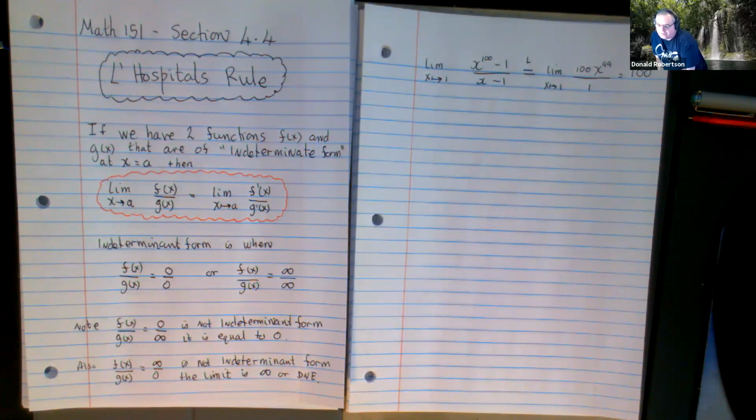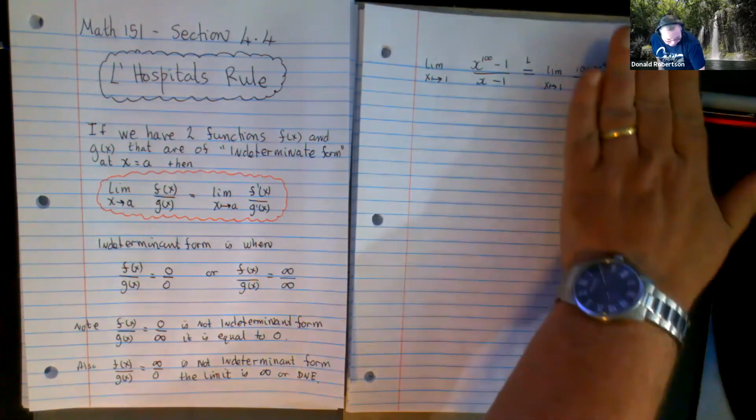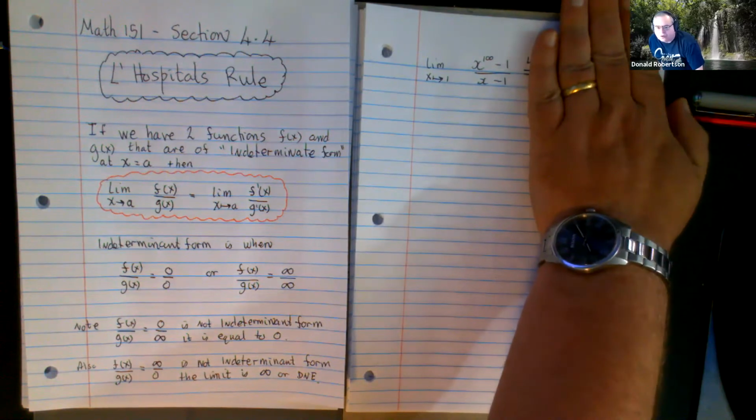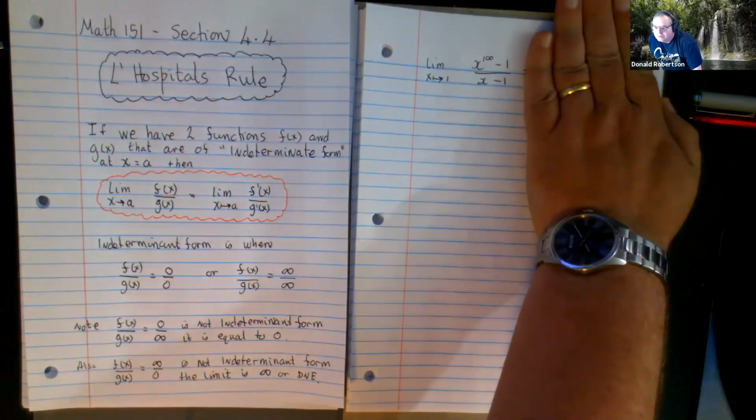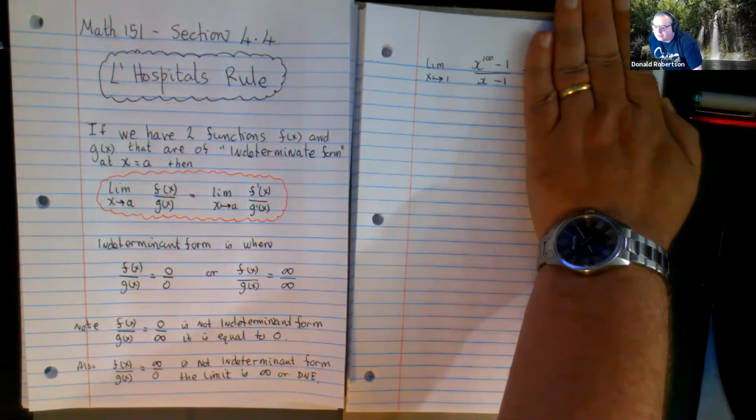Let's pretend you never knew L'Hôpital. If I asked you to do that question in week 1, the only technique that you could use would be factor and cancel, right? It's not a conjugate, right? There's not a square root, right? You can't evaluate it, right? You get 0 over 0, right? Can you imagine how difficult it is to factor x to the power 100 minus 1?